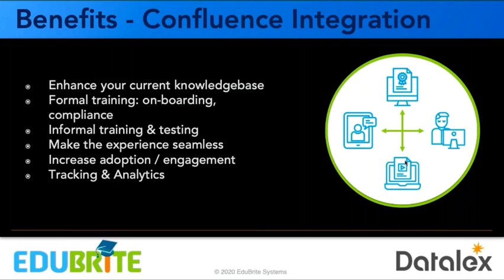If you are an organization where compliance is of importance, or some yearly compliance trainings are needed, then those trainings can also be provided using EduBrite. In addition to the formal training, the informal training essentially is a micro-learning solution, which we call open learning in EduBrite. So you can have bite-sized content, videos and documents, available for users to quickly search, browse, filter, find, and consume.